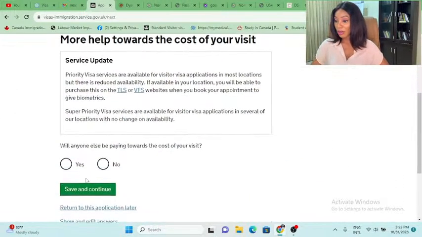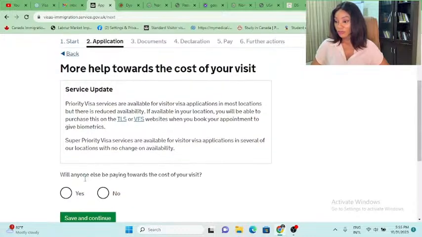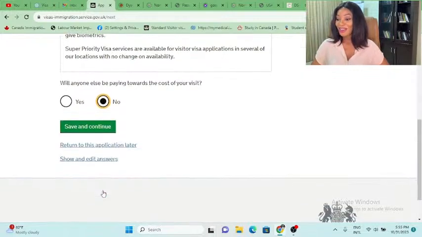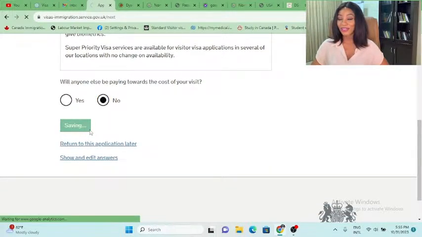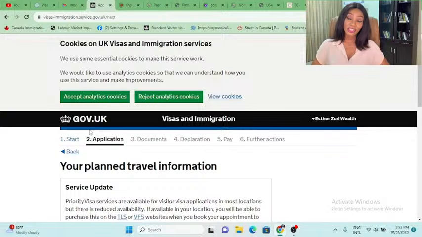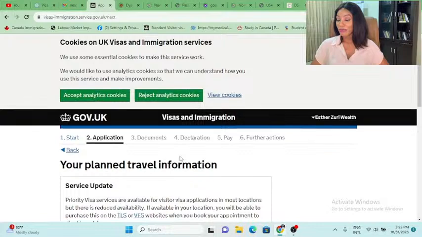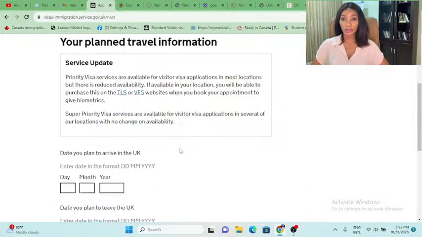Now, more help towards the cost of your visit. Wow, it's making me feel like I have to create a GoFundMe among friends just to visit the UK. But they really just want to know. Maybe the first one might be a company, the second one might be your relative. They just want to know if you have more help. If you have more help, you write it there.